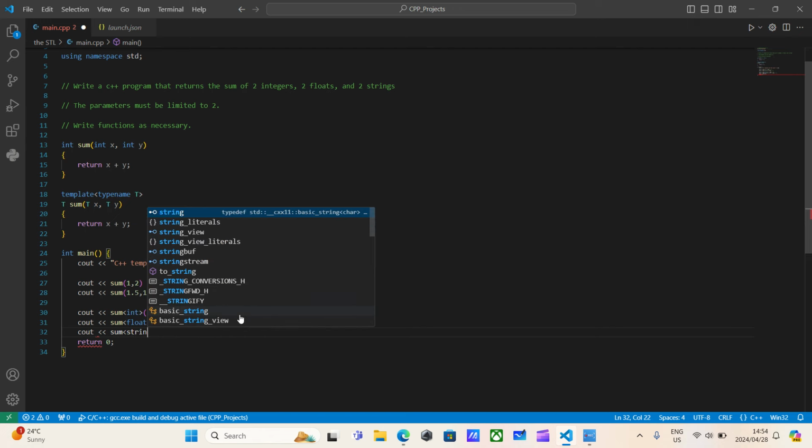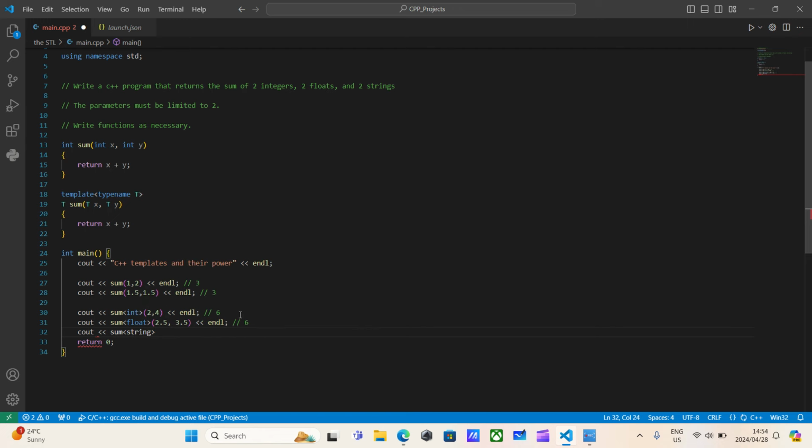And I can actually pass in a type of string, because why shouldn't we be able to sum strings? And I'll pass in the parameter "hello " with a space and the parameter "world". And again, an endl. And I should expect to get back hello world.